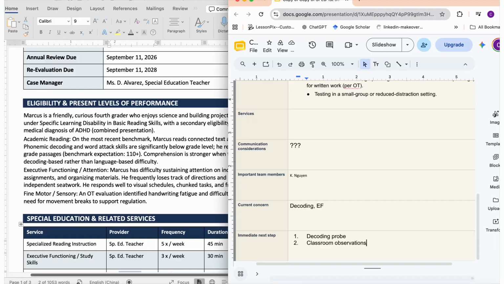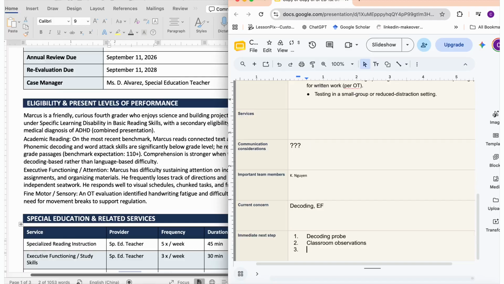So I want that baseline data. And I might even do just kind of a general observation just to see what he does and just how does he interact with his peers. Might help me. Is there any communication things that I notice? Does he blurt or is he one that's too quiet and doesn't answer? So I would really like to do some observations so I can see exactly what's going on with this student and exactly how he's interacting in the classroom with this new teacher.